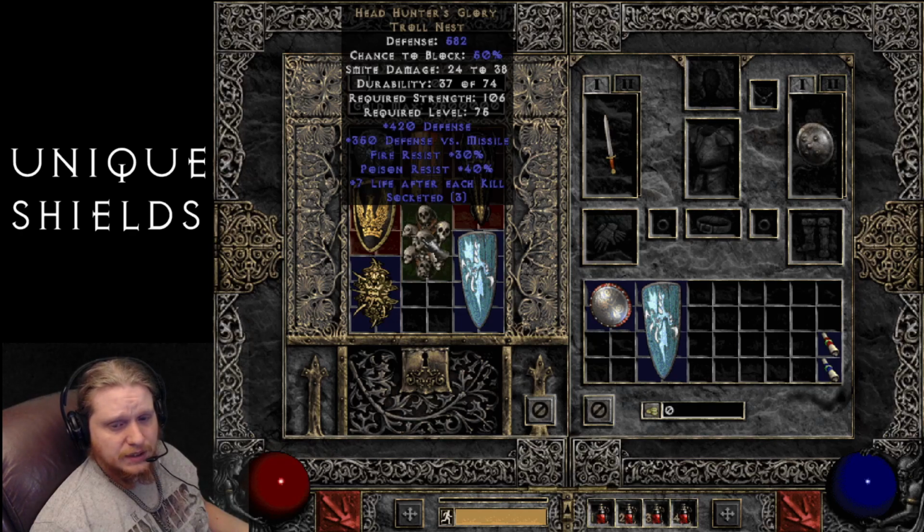Fire resist 30%, poison resist 40%, and 7 to life after each kill with 3 sockets. So those 3 sockets actually are random. It can be anywhere between 1 to 3. The stats on this shield are not really the greatest. So if you were to find a 1 or a 2-socketed Headhunter's Glory, I'm not really sure why you would use it. You probably would need to find a 3-socketed one of these to really be worthwhile.